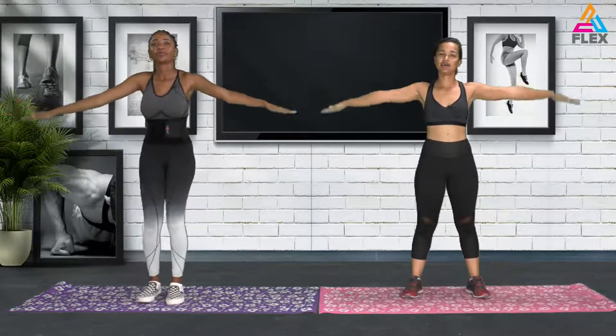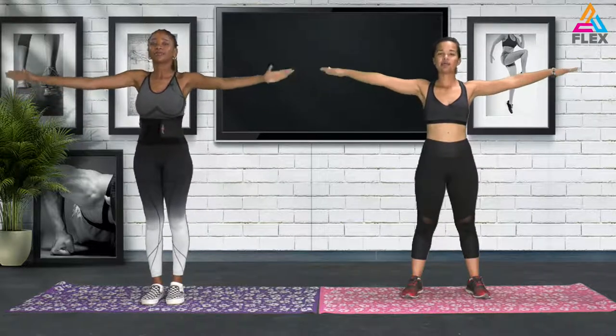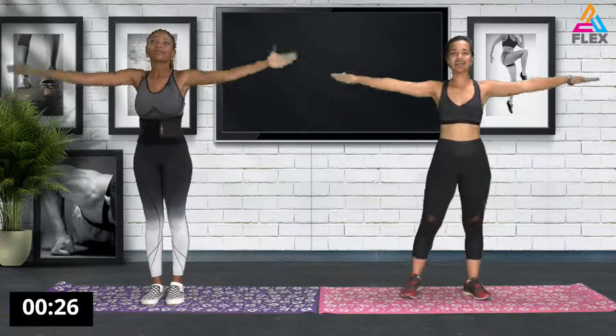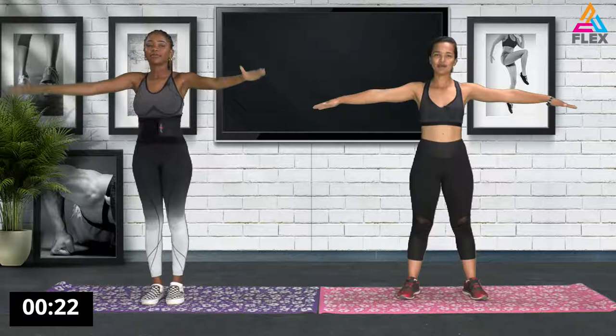So we're going to start off with some arm circles. You're just going to stretch out your arms wide to the sides, and you're just going to circle it out. We're going to do this for 1 minute, so 30 seconds times two. Once the timer comes up, there we go. So guys, just keep circling it out. This is just to stretch those shoulders.